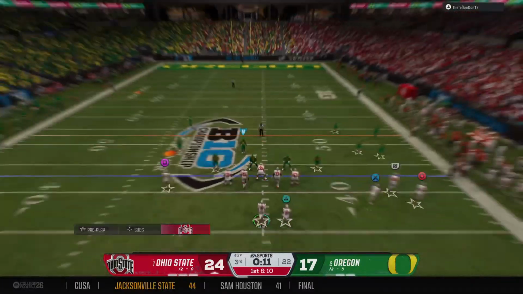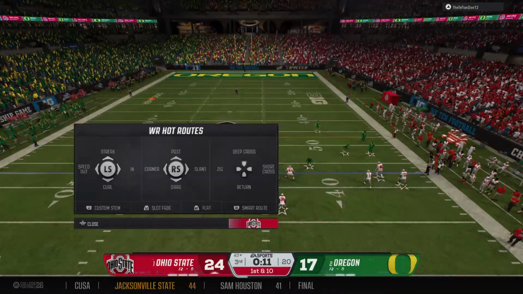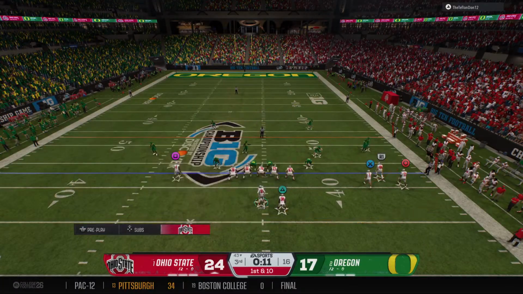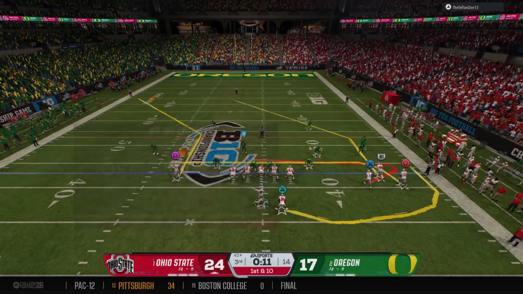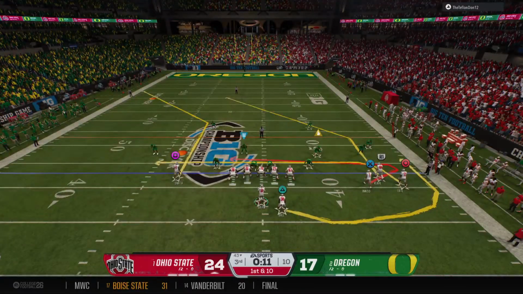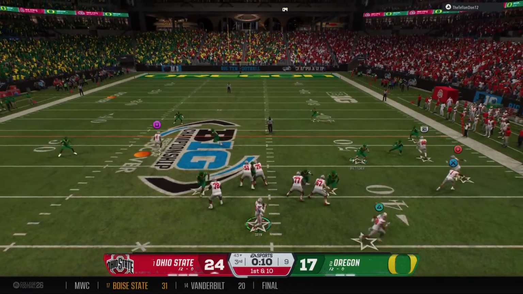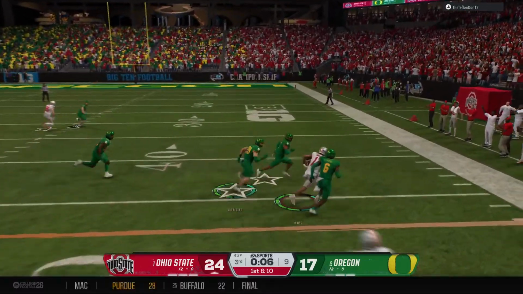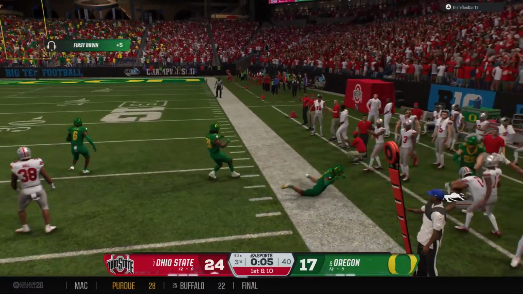So here's the first play of the drive. They're set up at the 43. On 1st and 10, looking to throw. The receiver makes the catch. And he runs out of bounds.